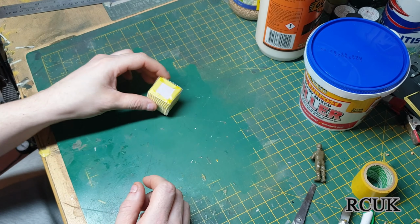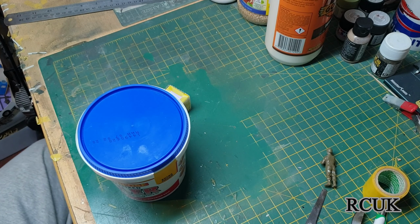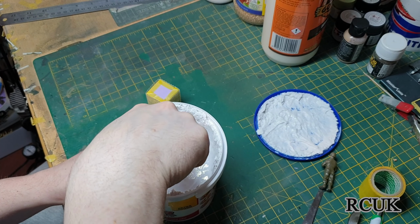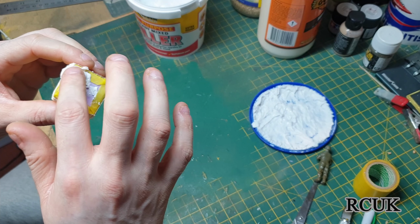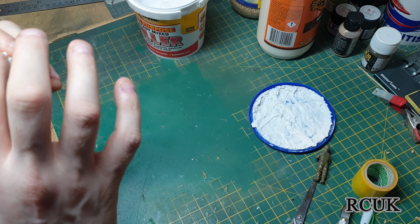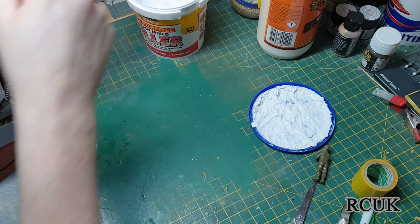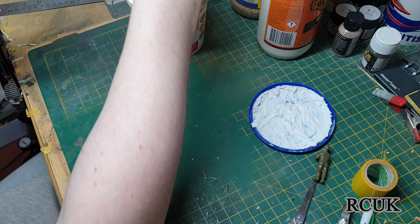You want to also, your next step is get some of your pre-mixture. You want to stick on top of the Hesco barrier, which is where it gets filled in with sand. This stuff is pre-made and it's pre-mixed. I'd like to get some on my finger. And then you want to slap this on top to make it uneven. Nice liberal coat.